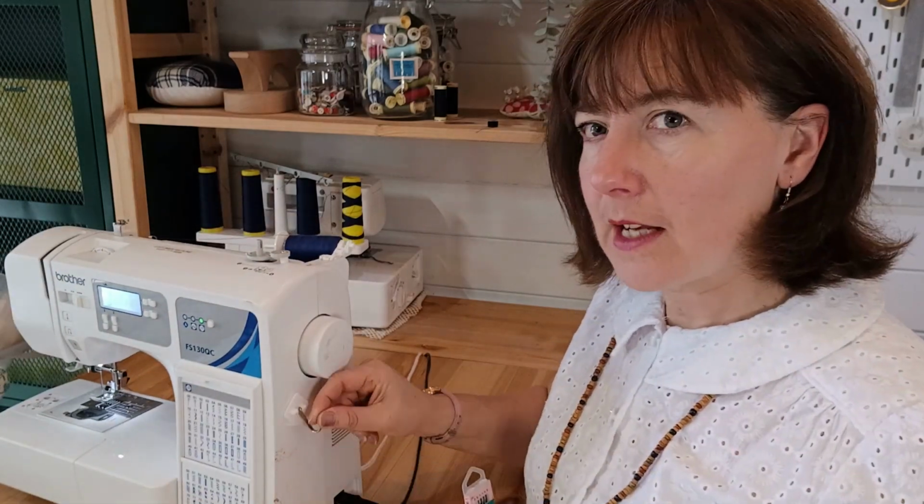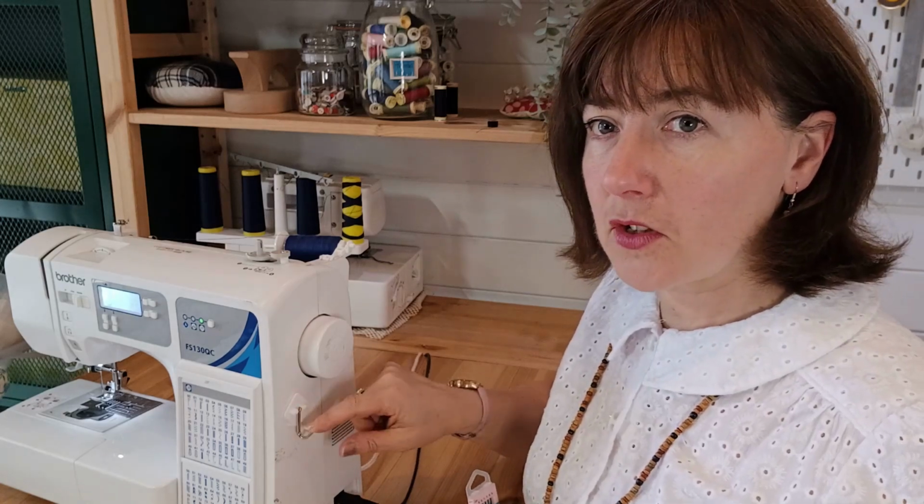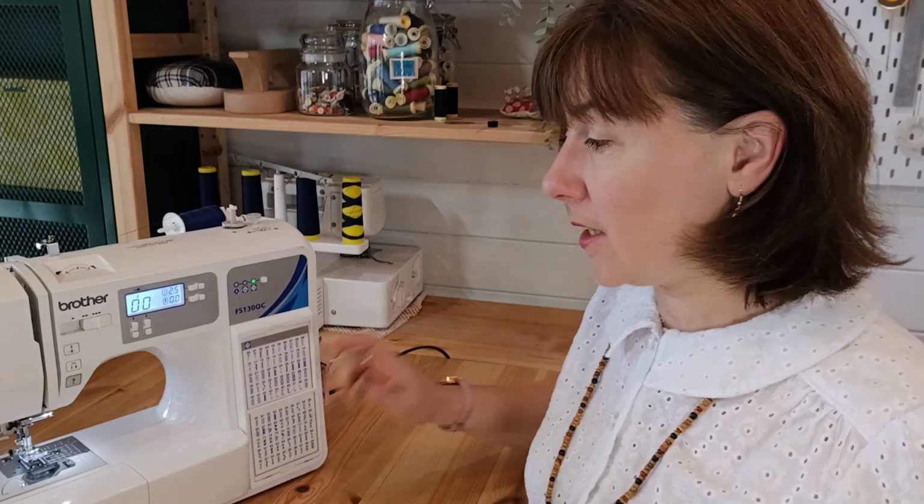You will need a sharps needle. I found these handy little hooks in a DIY store with a little bit of sticky foam on the back, and I've stuck one to the side of my sewing machine, and it has been brilliant lately because every time I change my needle I hook on which needle is in the machine, so I know I've got a sharps one in there because I last sewed with a sharps needle.